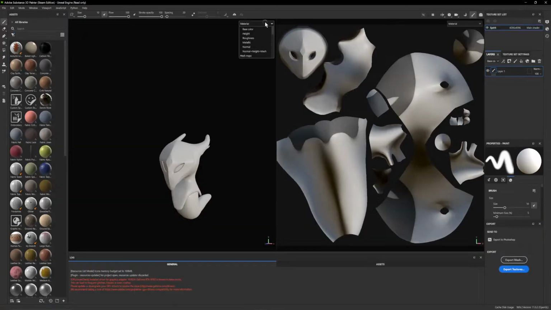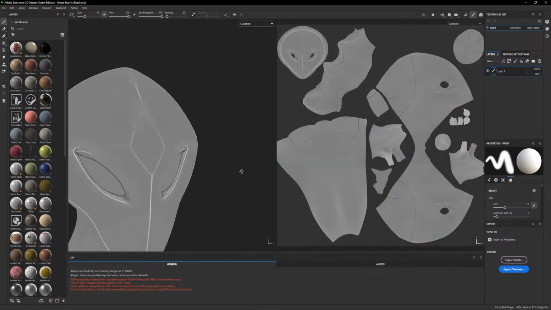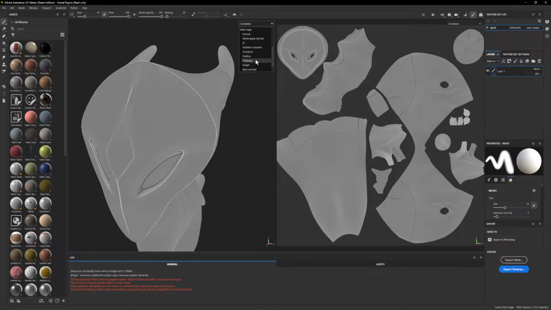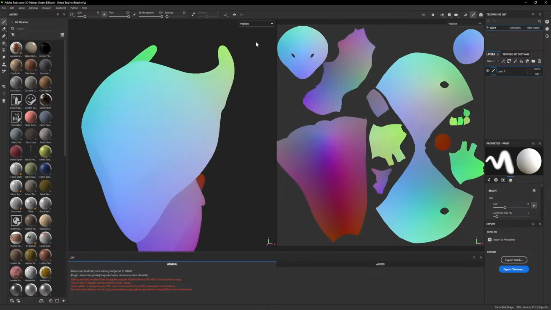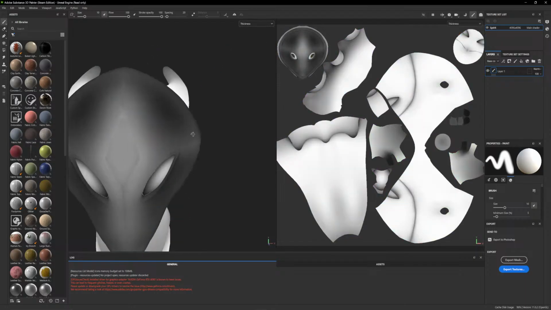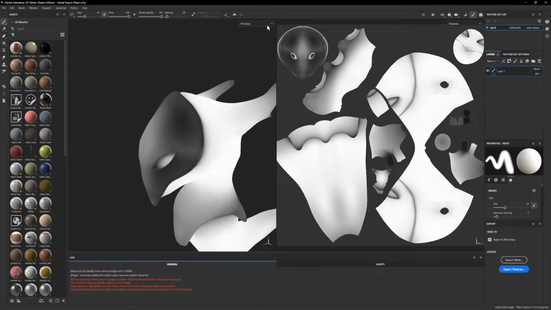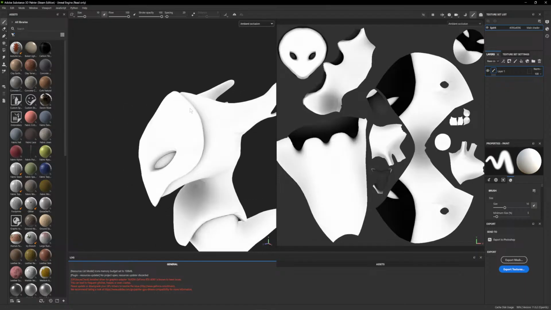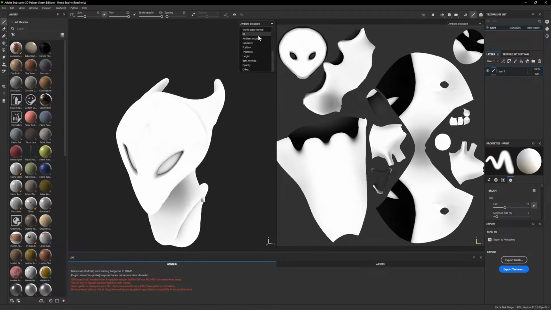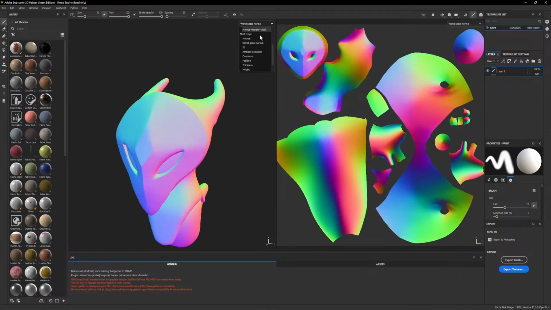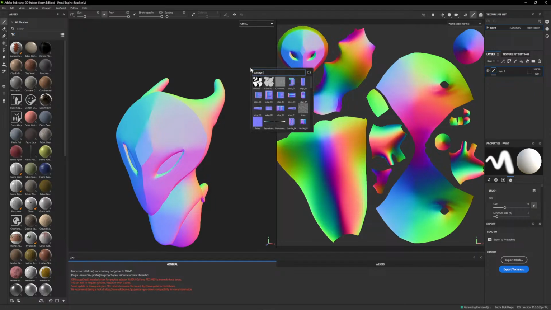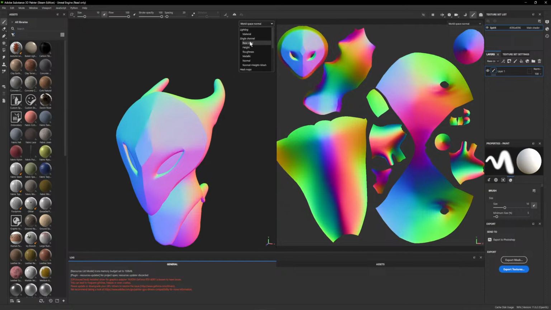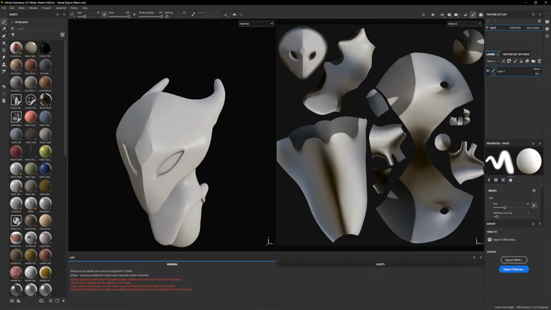There we go. So if I now look at the curvature map, because that thing kind of looked insane. Oh, that wasn't the curvature map. This is the curvature map. That makes a lot more sense. Then what was it that I saw? The bent normals? No. Definitely not the opacity. Position. Thickness. Ambient occlusion? No, that looks about like what you expect it to do. World space normals? Definitely not. There was one thing that looked really weird for a second, but it's probably not something that we're going to be using, so it should be fine.